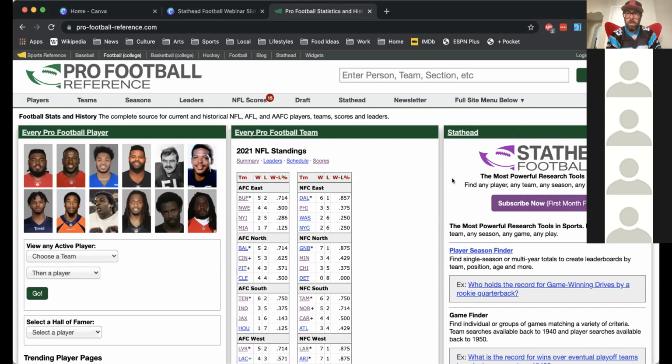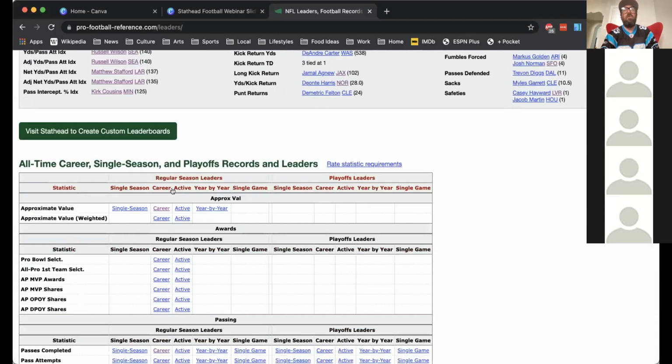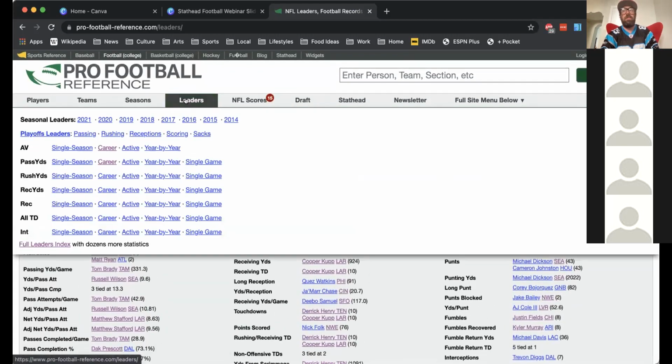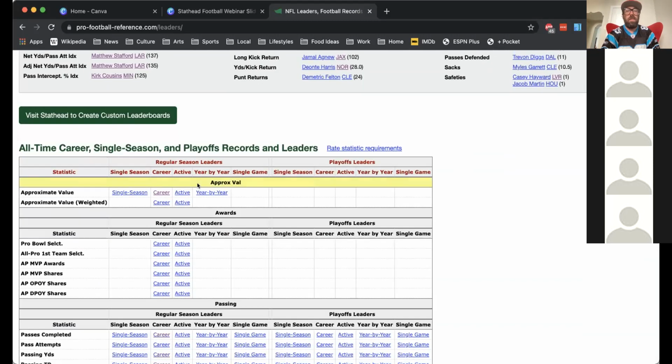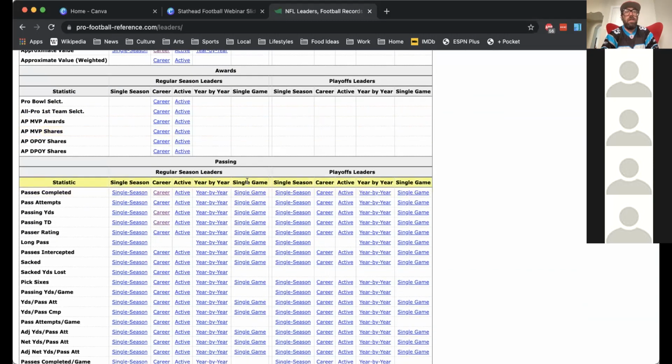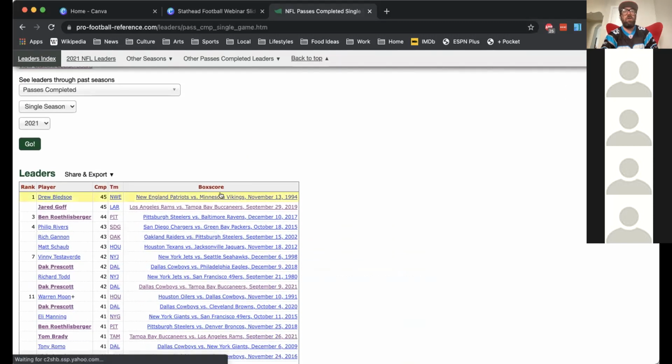Let's see. How do you look up single game records? That's a great question. So Scott asked, how do you look up single game records? Like what 49er holds the record for most touchdown runs in a single game. So if you want to see league-wide single game records, you can do that by clicking on this leaders tab and scrolling down here, and you'll see there's this column on the leaders tab for single game. So if you click on that, it'll show you the single game leader and a link to the box score where they set that record.